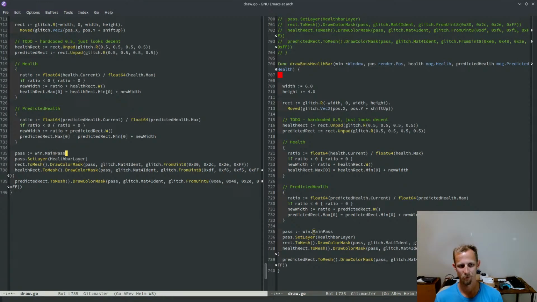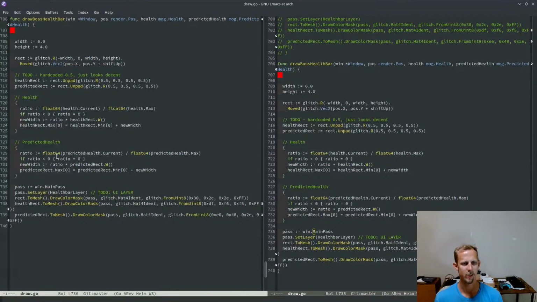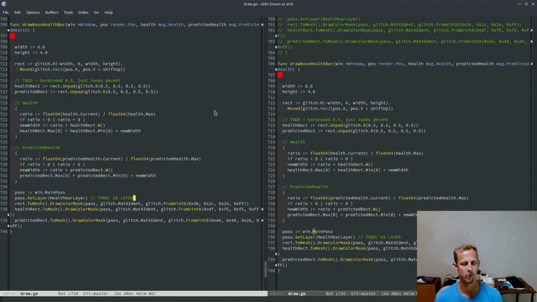Main pass, health bar layer. We probably want this to be like a UI layer. That's all fine. We just need to calculate the, I guess I do need predicted health because that kind of shows the damage as it's happening.